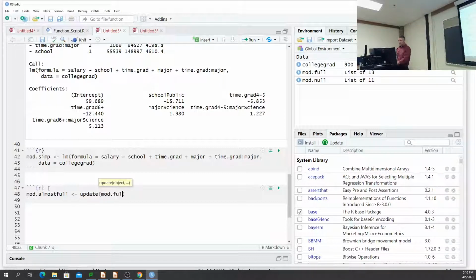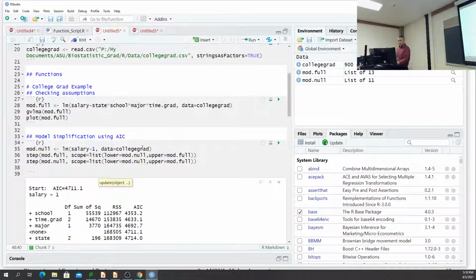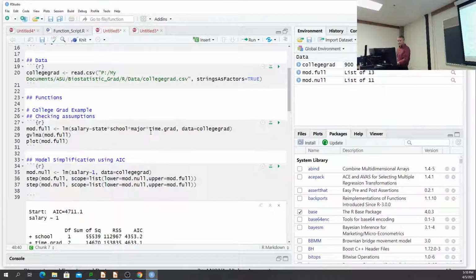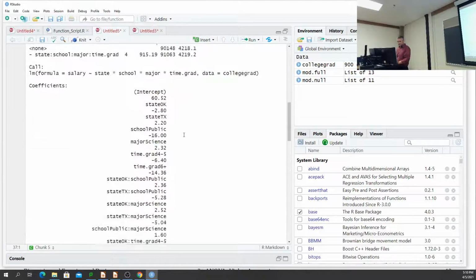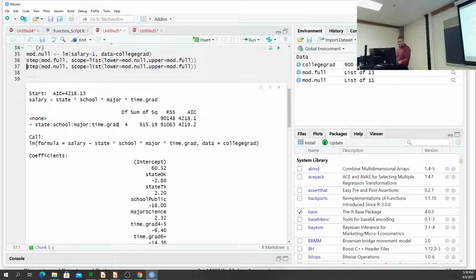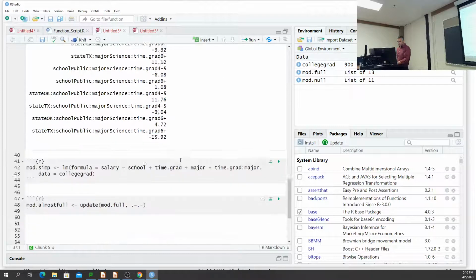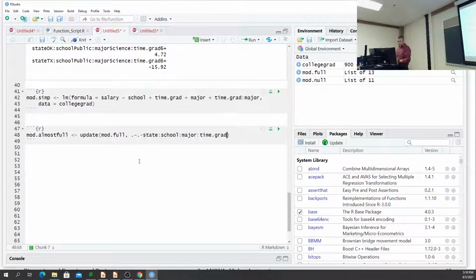So I'm going to update my full model. We're going to subtract out our 4-way interaction. I'm going to go back up to here. I'm going to regenerate this one, just so I can see that 4-way interaction, that's how it appears. I'm going to subtract that 4-way interaction, create my almost full model.